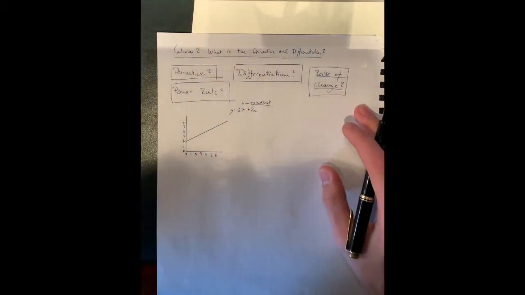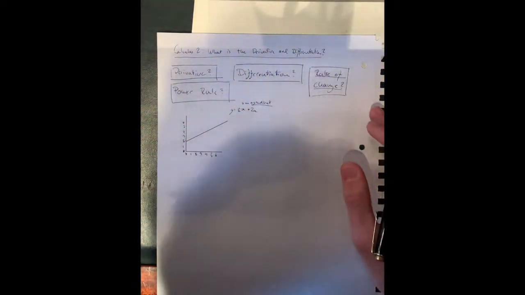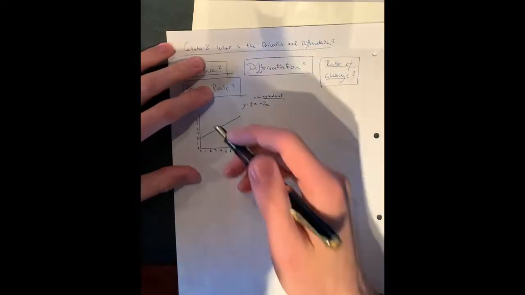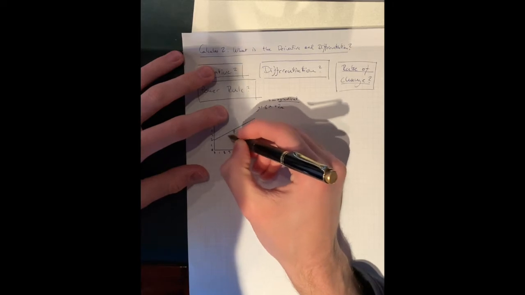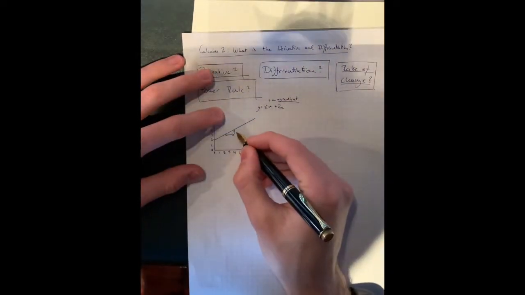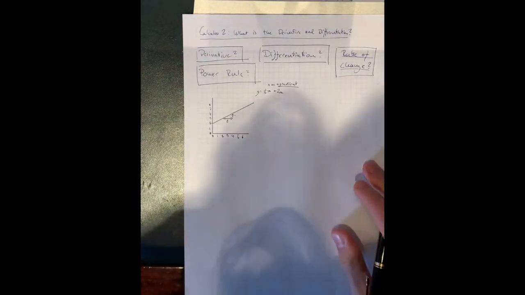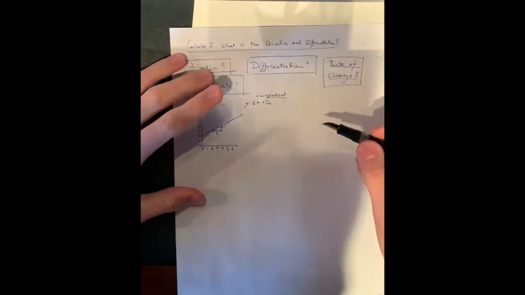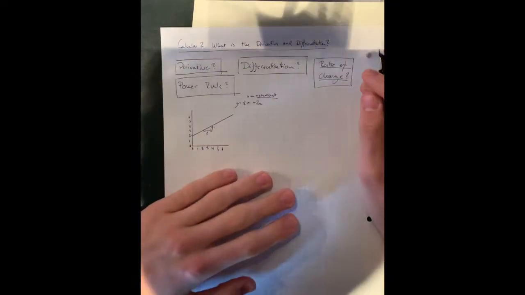You might have learned before that the gradient is the rise over the run. That's a pretty common way of explaining it to students. That means you divide this change in y value by this change in x value. In our case, it's 1, 2. But I want to explore this idea a little bit further, and I want to link it to the first topic of discussion, which is rate of change.